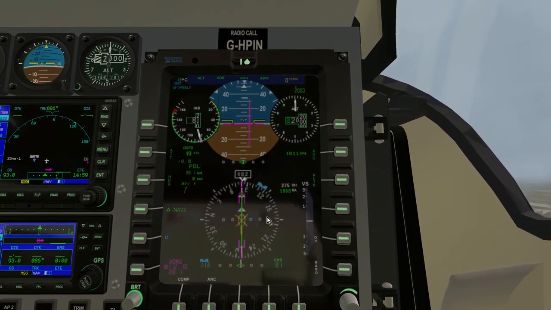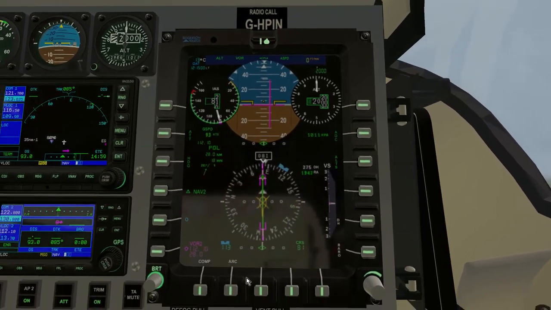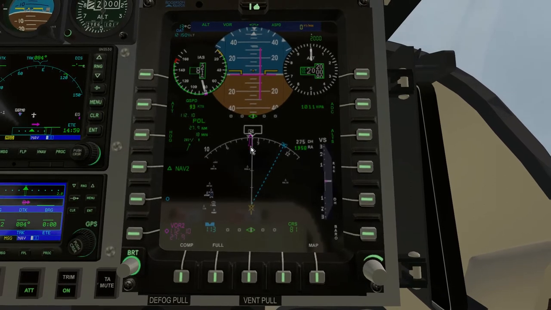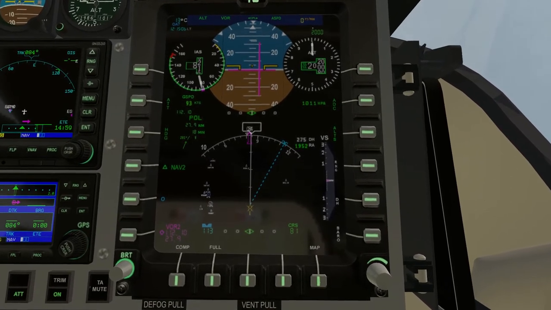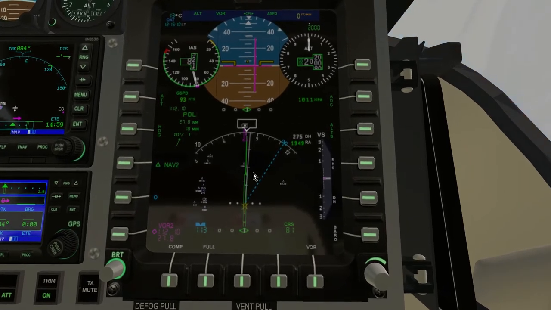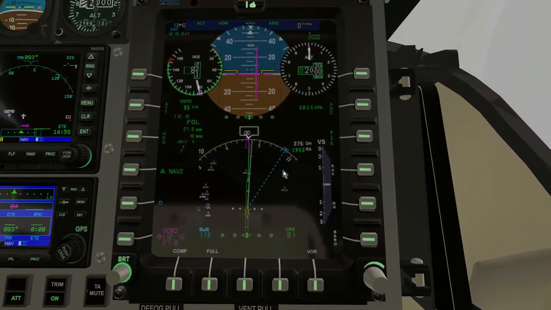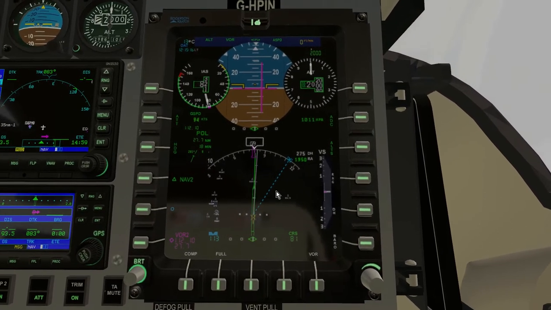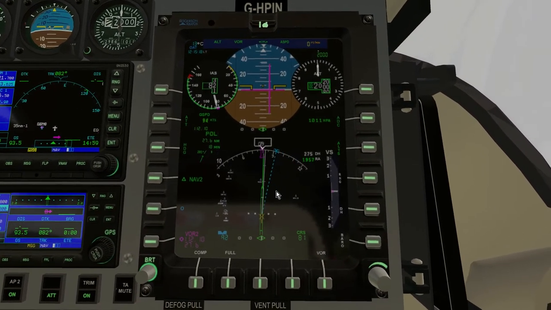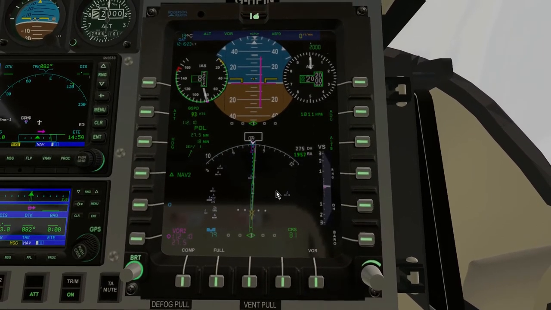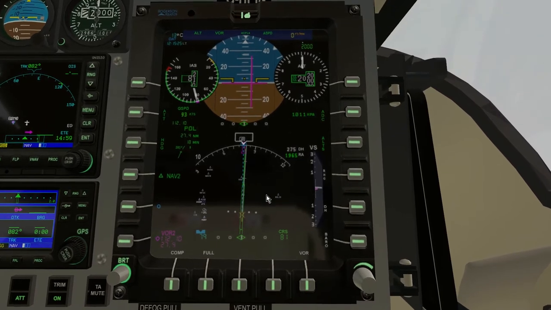At the moment we're flying on VOR course. You can also, if you go to ARC, you will see the course. Now we're in map, you can actually select the VOR mode and you get the bar in the middle as well. So the blue again is the heading bug. I can move the heading bug left and right or synchronize.